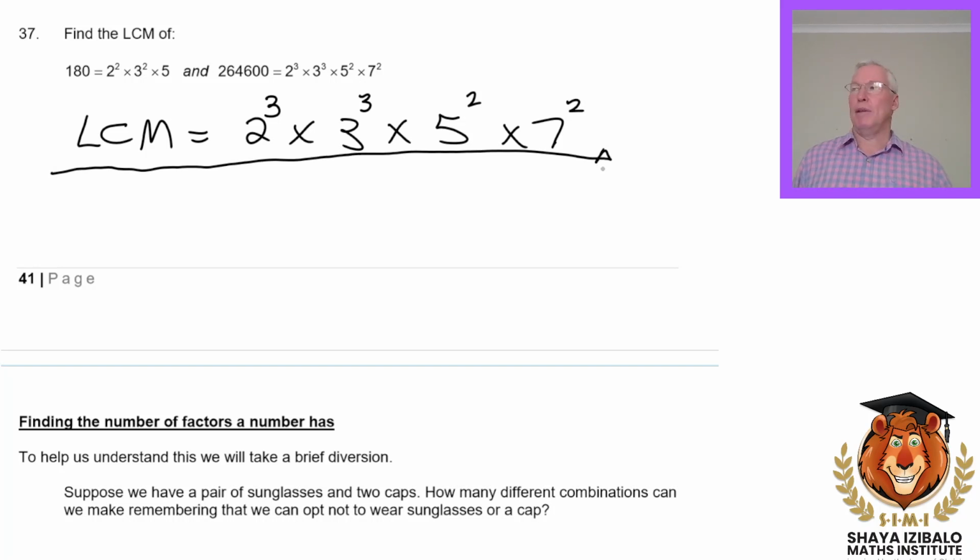That brings us to the end of the lesson, but let's just quickly recap the difference between the two processes. Highest common factor: only the bases that are common to both numbers, or all the numbers, because we can have more than two numbers. And for the highest common factor, we take the lowest number of each base that we've chosen. For the lowest common multiple, we put all the bases that existed across the numbers, and we take the highest number. So we sort of do the opposite. For the highest common factor, we take the lowest number of each, and for the lowest common multiple, we take the highest number of each.